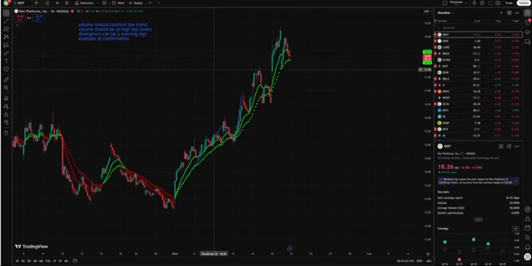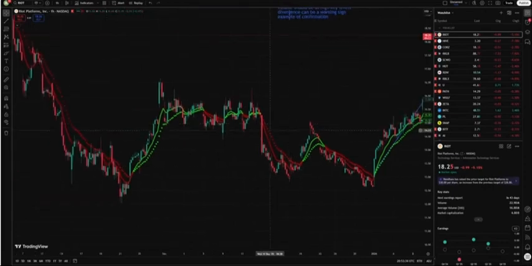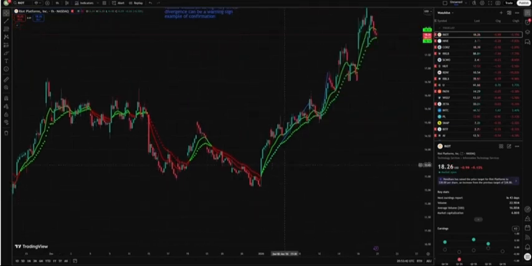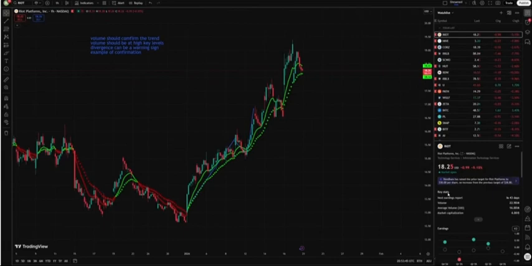And there's a lot of fake breakouts. You'll maybe see a stock come up and it won't really do anything. Like this one comes up, you might think this was going to be a breakout, but it just comes here and then boom, goes down. So there are a lot of examples of false breakouts. So when we're looking for a breakout, we want to make sure it confirms the trend. If it's a downtrend, we want to make sure that the volume is decreasing as well. And if it's an uptrend, we want to make sure the volume is increasing.